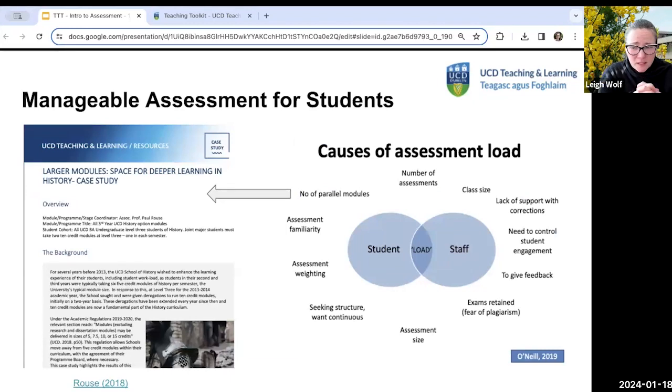Manageable assessment load is a really hot topic, not just for students, but for faculty as well. When we're teaching large classes, managing loads and loads of assessments coming in, volume of assessment is a really important thing to keep in mind. And it's something that comes up in surveys as a number one concern on the student side, that there might be loads of assessment at the end of a semester. They're feeling overloaded with things. So there's lots of things to keep in mind when it comes to making assessments manageable for students. And again, something we can continue to talk about, but we've got some resources to start to think through things along those ways.